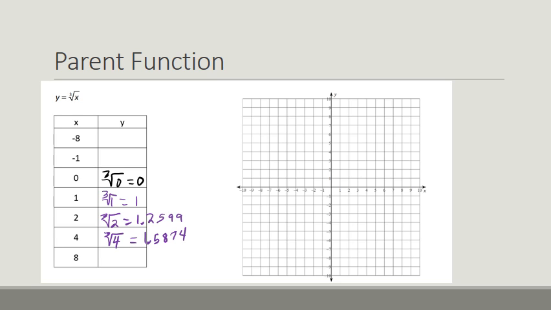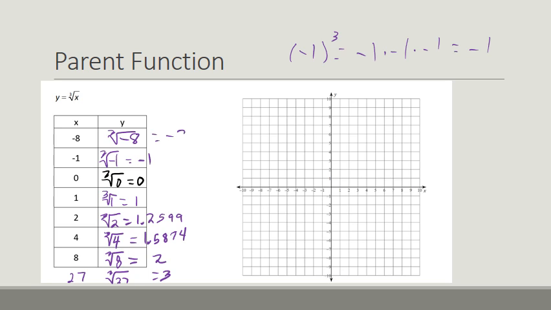So what we want to look for is perfect cubes. So 8 is a perfect cube, and the cube root of 8 is going to be 2. And then the next perfect cube is 27, and the cube root of 27 is going to be 3. Unlike square roots, a cube root of a negative number is going to be a negative number. The cube root of -1 is going to be -1. So if you think about that, -1 cubed is -1 times -1 times -1, which will give us -1. So that's why we have negative cube roots. So then the cube root of -8 is going to be -2.